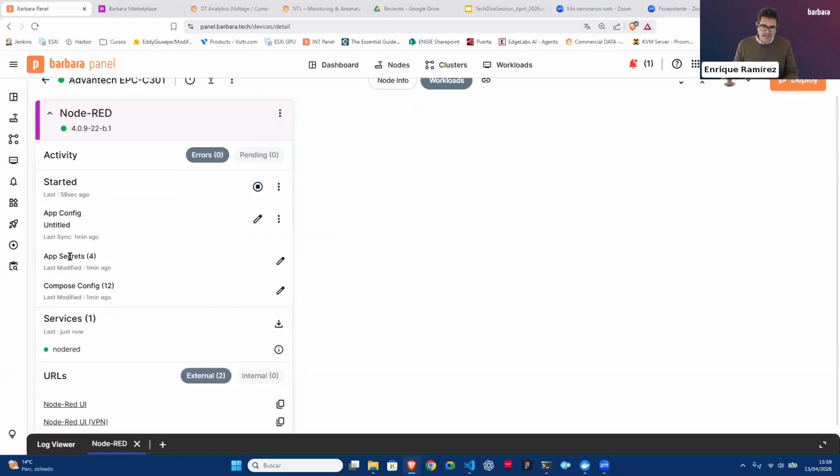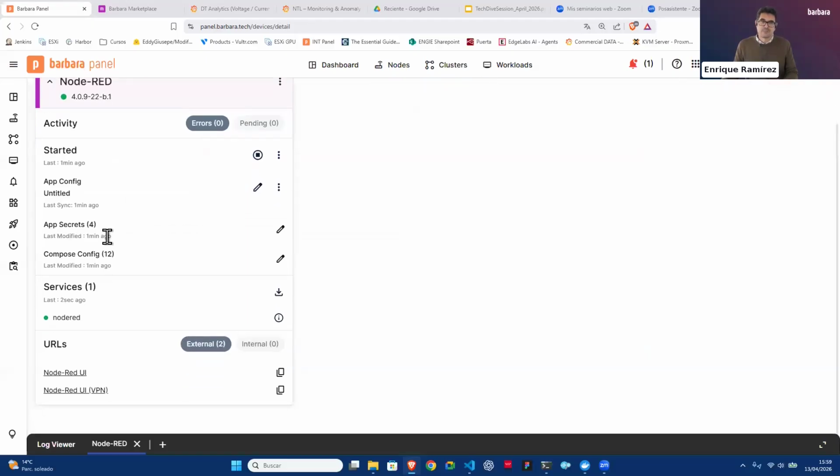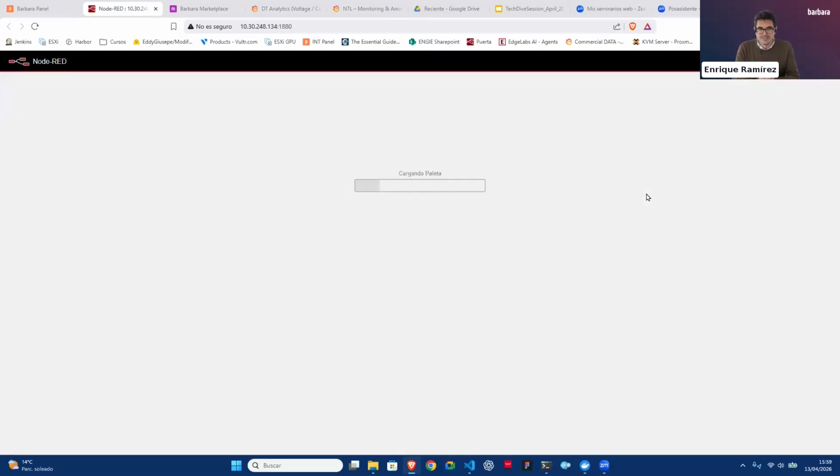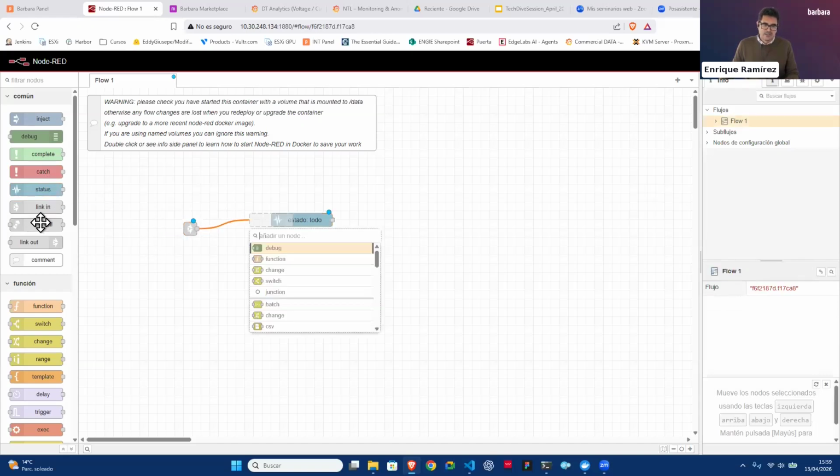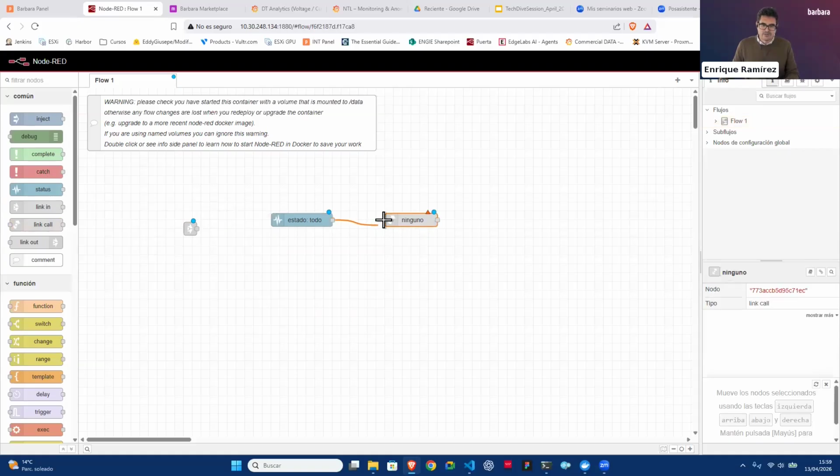So now I can access this Node-RED application also in real time. Do you remember how I accessed Grafana before? It is the same. I just need to use the VPN. I will click here, and this way I will be accessing this Node-RED I have just deployed in this Edge node. Okay, so this is the Edge node. This is the Node-RED I have just deployed in that machine, so I can start working with that and, I don't know, creating any kind of data flow to process my information the way I want. Okay, so this is one example.